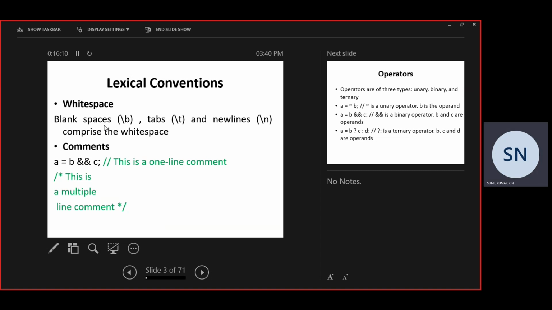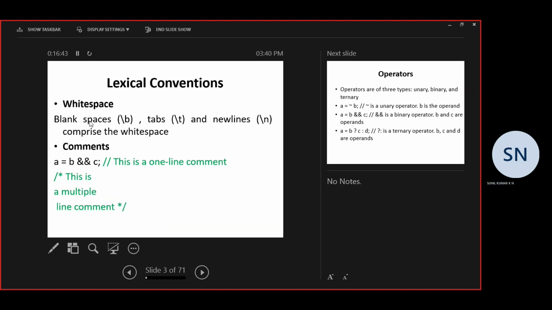So blank space, there are types of spaces available. One is blank, tab, new line, and these are the three different types. So white blank space means \b. In C also it is there. \n means new line, it will go. \t means it will leave 4 to 6 spaces and it will come. So tab means what? One tab is equal to 4 spaces.